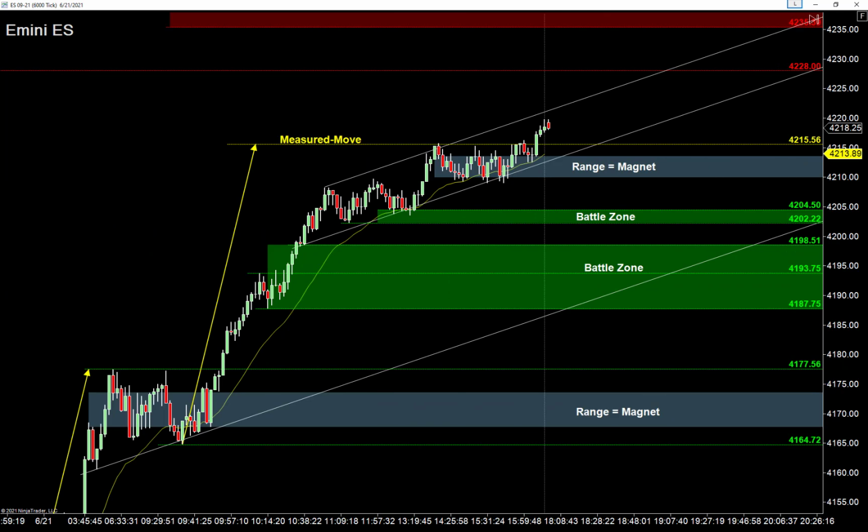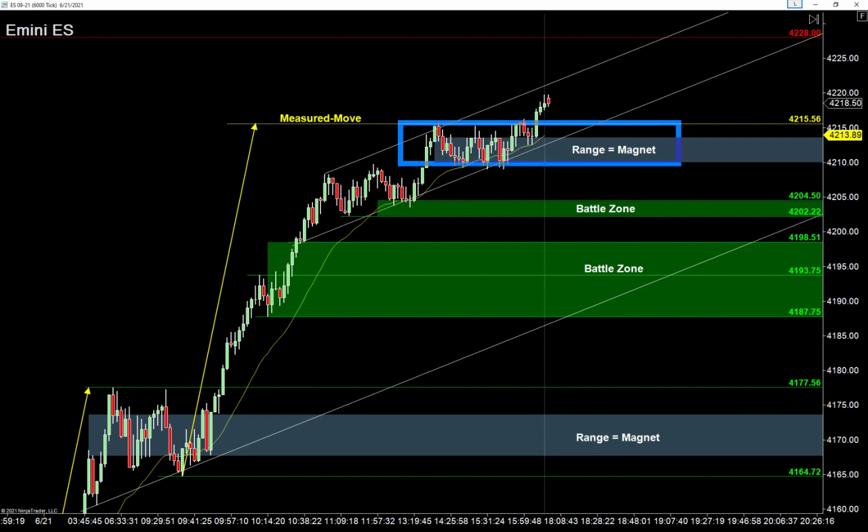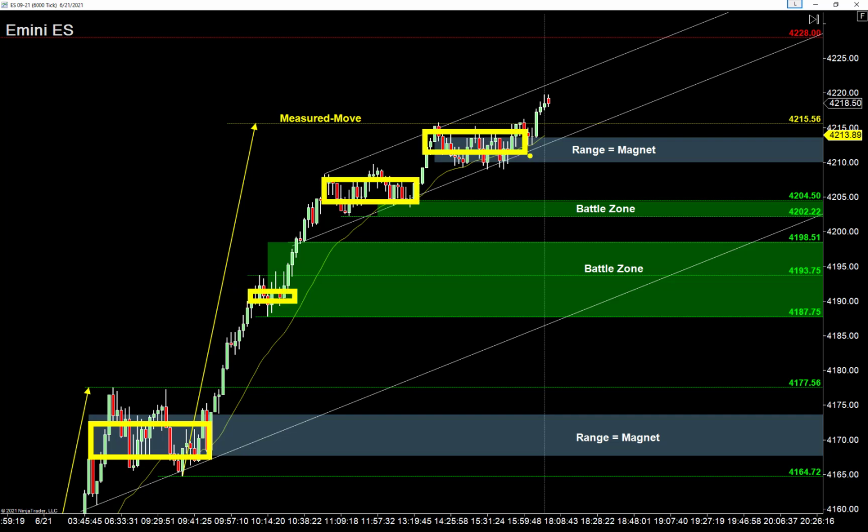And then I think the only variable for us tomorrow is this range you can see here, that range right there in the middle. Now, this is not the first range we've seen today. So don't let that range fool you into thinking this may not be going much higher here. We definitely do have a bull market right now. But that range is something I'm definitely watching here. Now, again, I don't want to buy way up here. I want to buy a pullback.